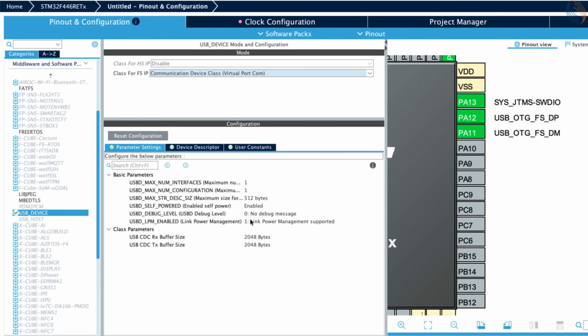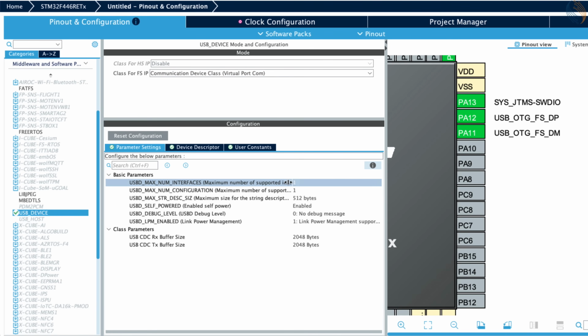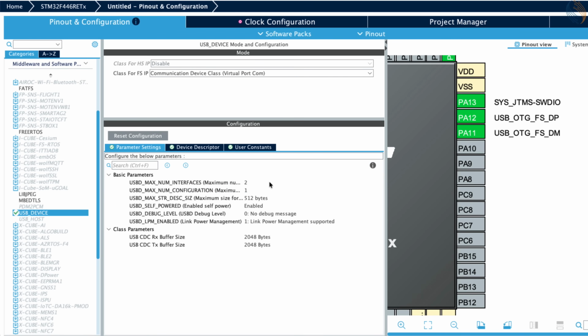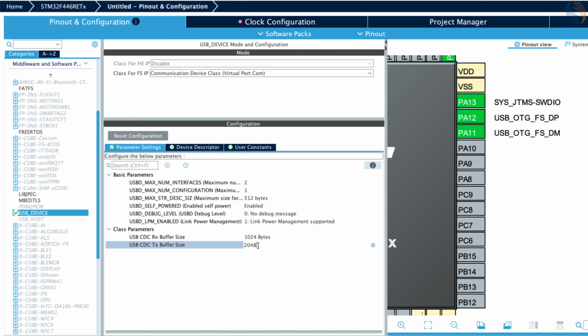Now, since we are using two classes, CDC and HID, we need to set the maximum number of interfaces correctly. Set the maximum number of interfaces to 2 for the two classes. If it does not work, we will increase it later in the code itself. Let us also reduce the CDC RX and TX buffer sizes to 1 KB. That is all we need to configure here.